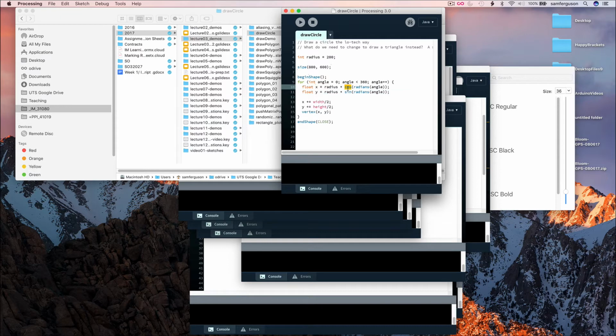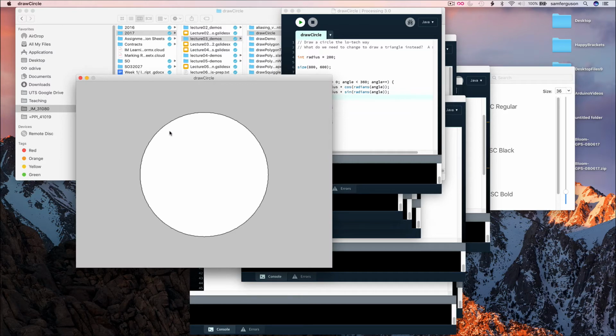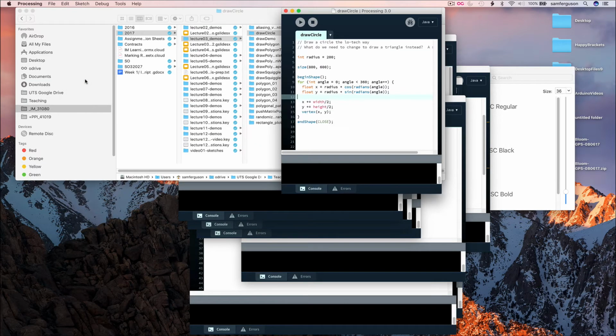So does cosine expect radians or degrees? Well, we can work out that it's expecting radians because this code is using radians to turn degrees, 0 to 360, back into radians so that cos can use it. There we go. It's drawn a nice little circle for us. Very simple. You can see that it goes all the way through that list using the for loop, vertex by vertex by vertex, and then it ends the shape and closes that off. So that's a shape with 360 vertexes. That's quite a lot of vertexes.